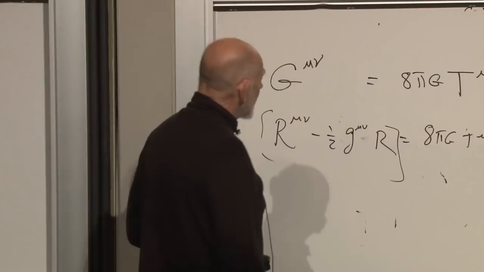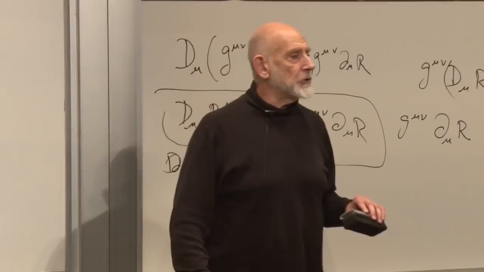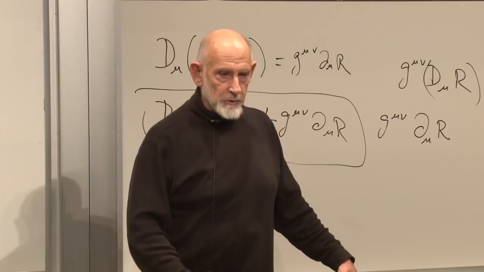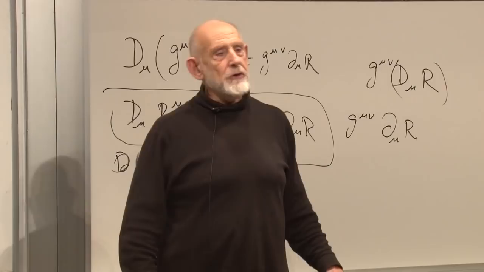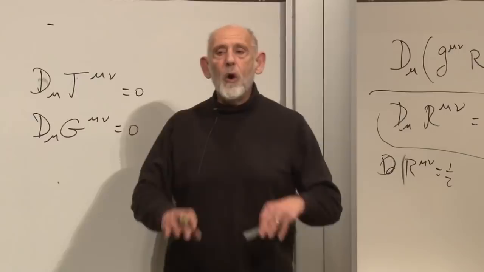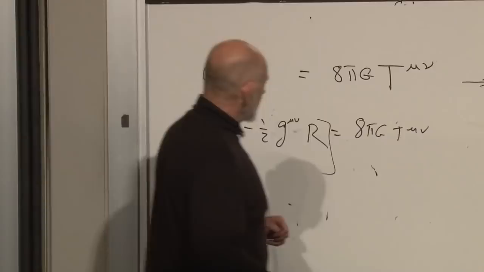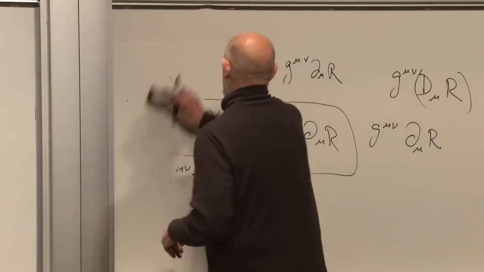But let me point out one thing, that just as in Maxwell's equations, there are solutions which don't involve sources. You can find solutions of Maxwell's equations that don't have any sources, or you can find solutions in regions of space in which there are no sources. Let's consider the case with either no sources or when we're in a region of space outside of all the sources. Then on the right-hand side, we have zero. So let me just show you that there's a simplification in that case. It's just a little simplification, but the equation does become simpler.